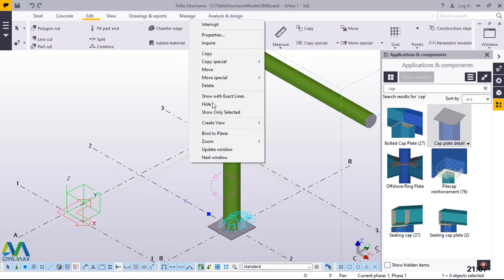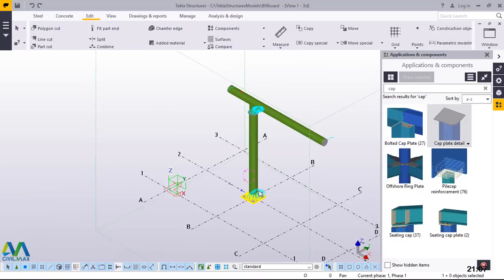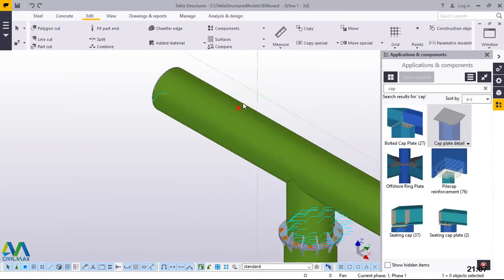We'll come back here and right click and come to special copy. We'll feed the same thing, 6957 right there, and we'll click copy, click OK, and check whether it is on the right spot.